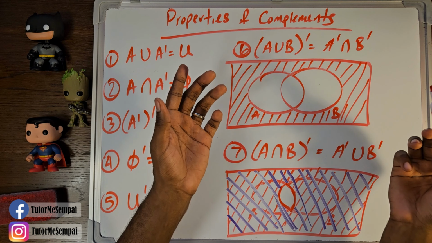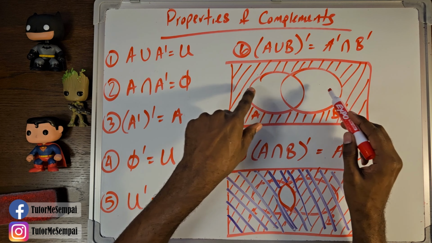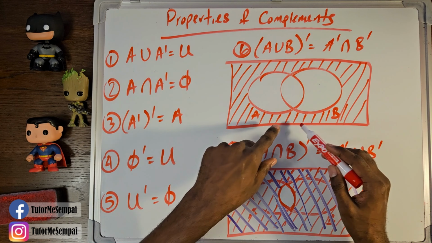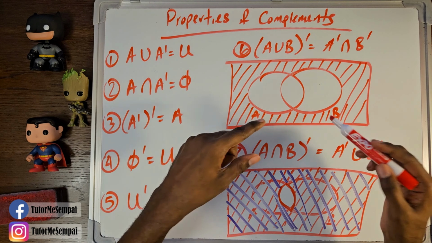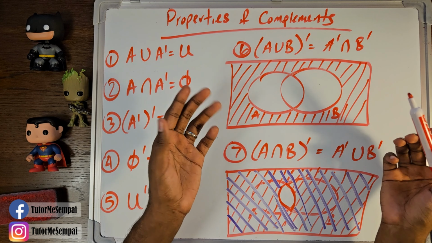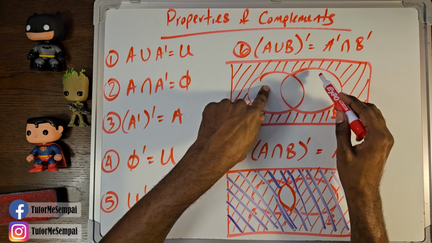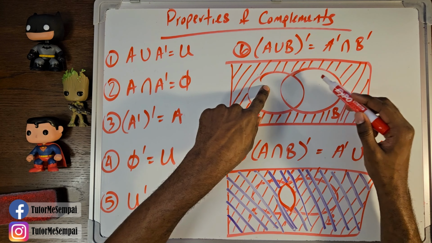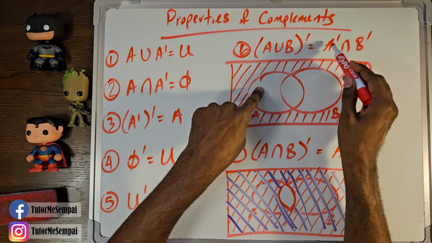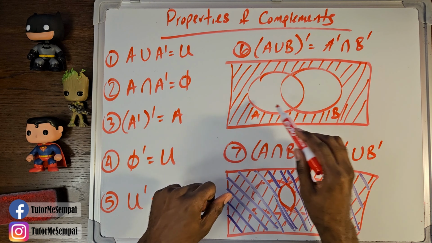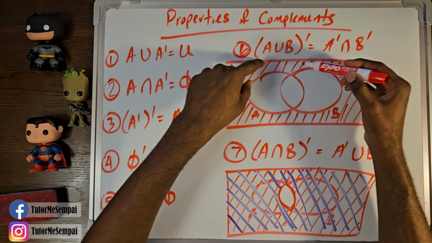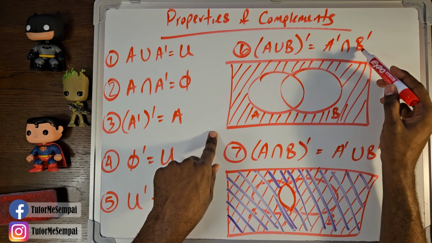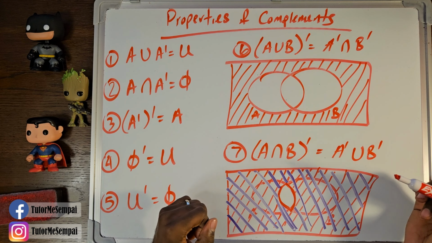Well, what do those two have in common? Nothing in here, right? So it's going to be everything on the outside. They both are going to be shading the outside, so that's all that they have in common. A complement doesn't have anything in A, but it has this portion of B. But B complement doesn't have that portion of B. It does have some A, but that's not in A complement. So nothing in here gets shaded. The only thing that gets shaded is the outside. So this is going to be the same as this. And here's your Venn diagram illustration.